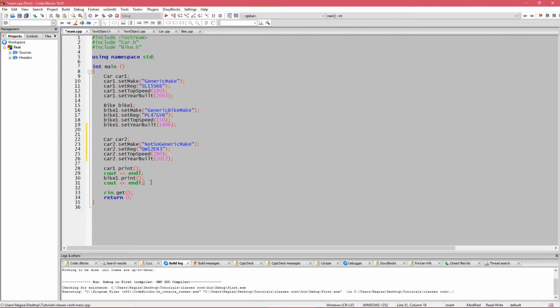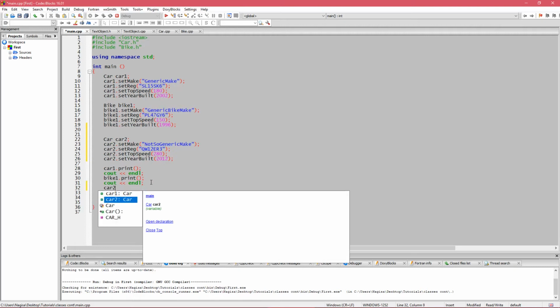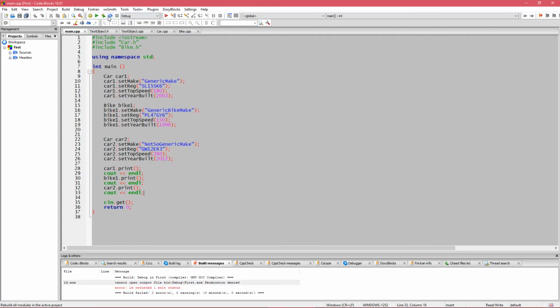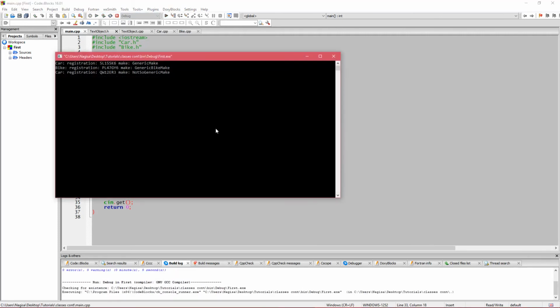We will print it out and put another new line in. And when we run this, we should see it comes up with the new car with the right information in it.